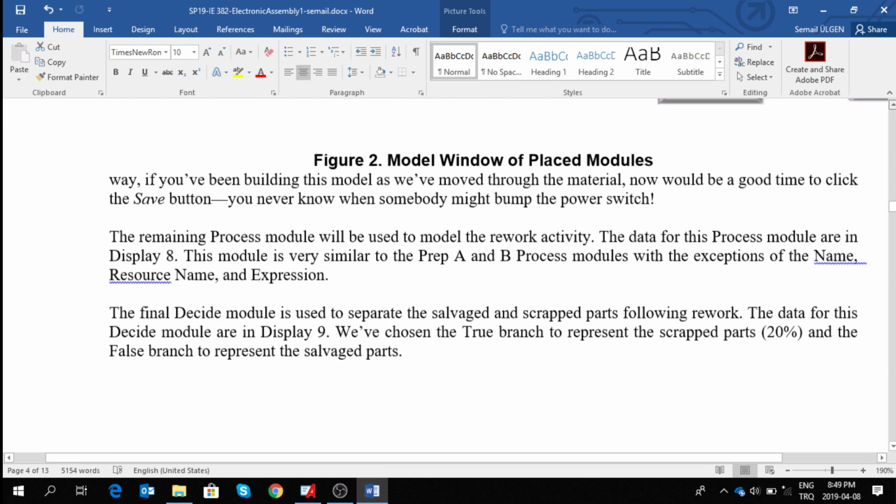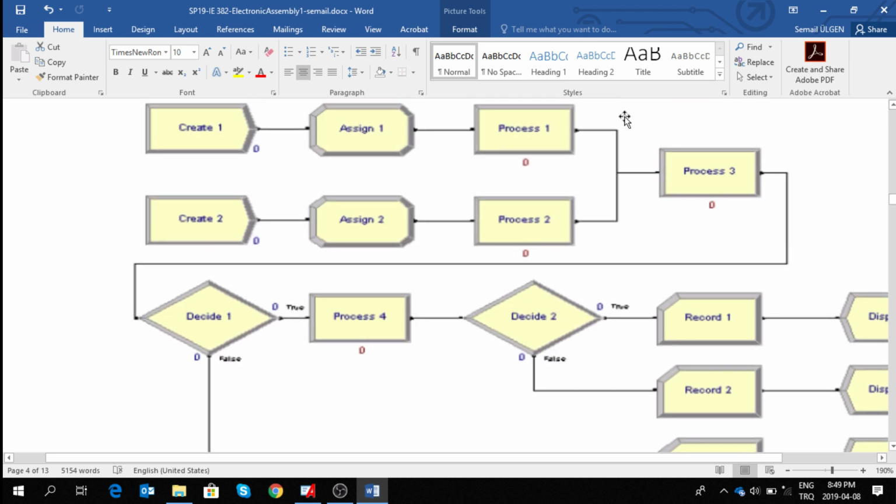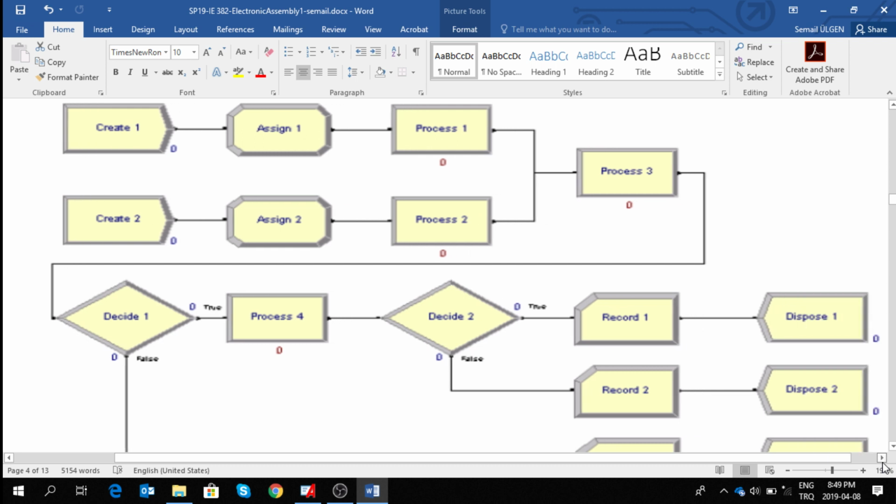So we expect, before I go to the assign, our whole Arena model is going to look like this. This is the arrival part, this is the prep area, this is the sealer area, this is the rework area.